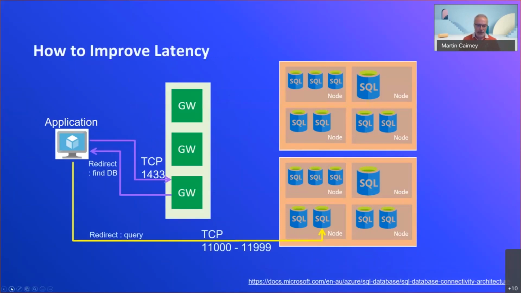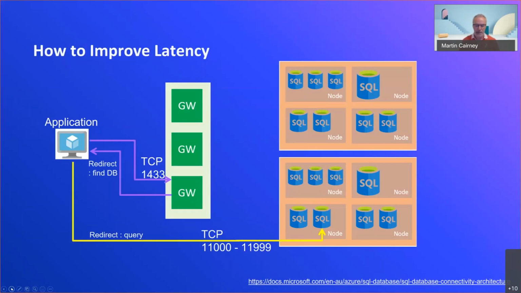There is another option, though, where we can get a direct connection straight through. Again, we're pointing initially to the gateway, but what it's then doing is a lookup for us and responding back and saying, well, actually, that particular database is residing here. Let me give you the direct address for it and let you pass through that way.